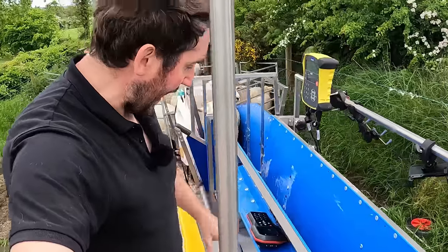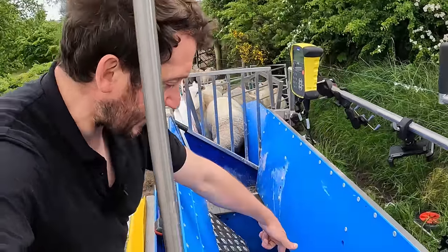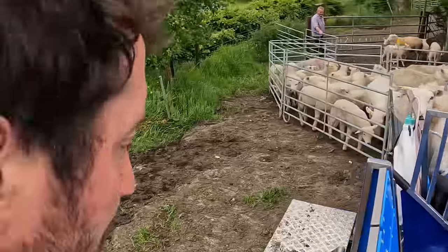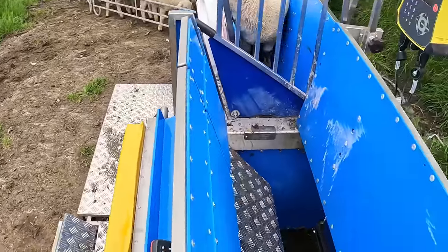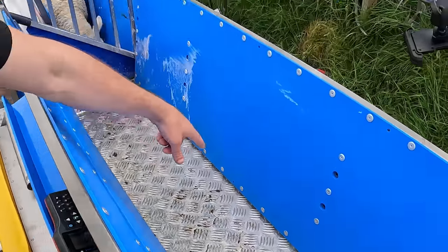And then to release your lamb, you just pull the bar and it pulls back. So your floor is still down, so your lamb has dropped down there. To put the floor up again, you'll see just behind me here, a little bar at my heel. So I press that bar, and up comes the floor. So the floor locks in again.